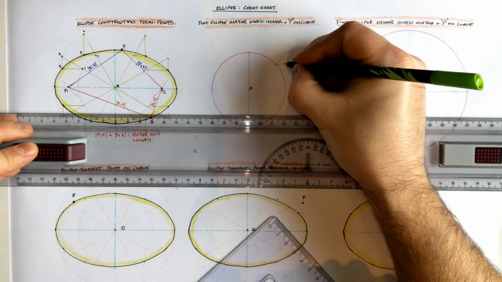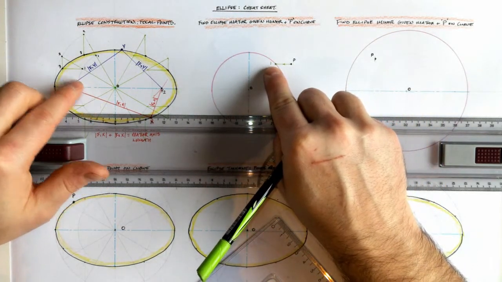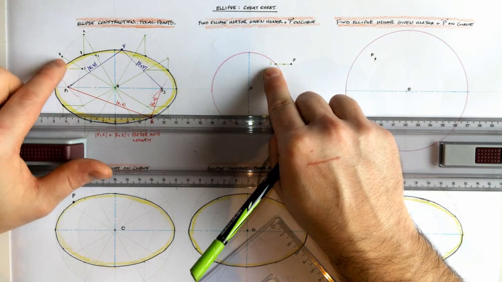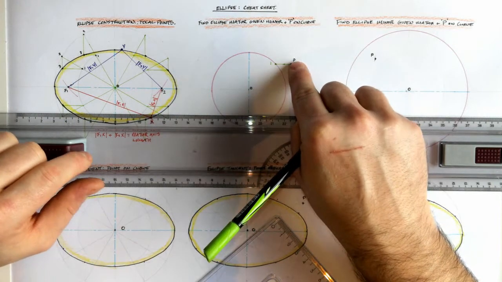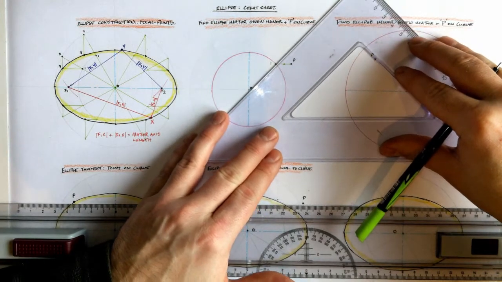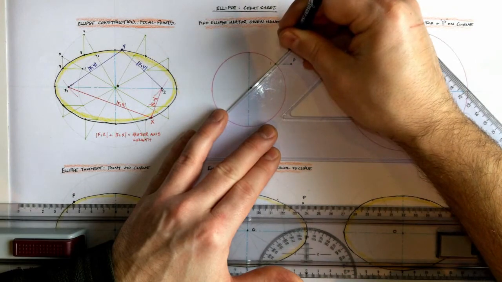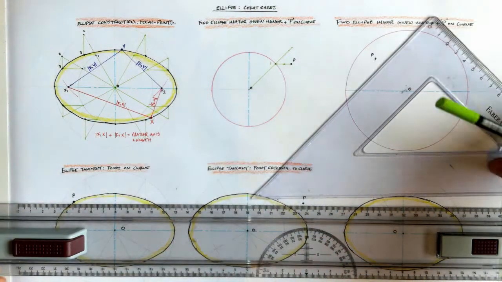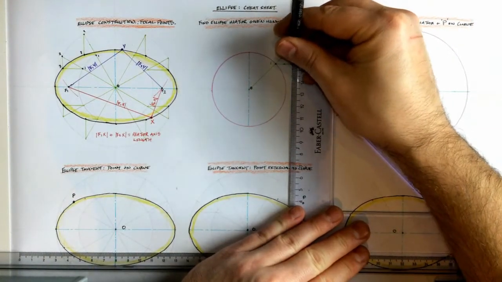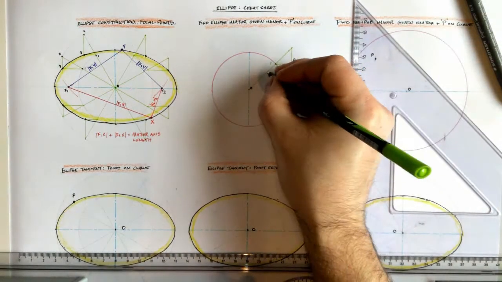We draw a horizontal line straight across from the point on the curve, and it intersects the curve here. We'll call that point 1. I remember we had a point 1 here earlier. We want to find essentially point 2. So from the center point O, we extend out through point 1, like so. Extend it on. Then from point P we draw a vertical line up. Where they intersect, we'll put the arrows in.